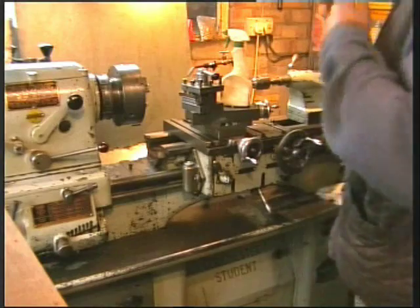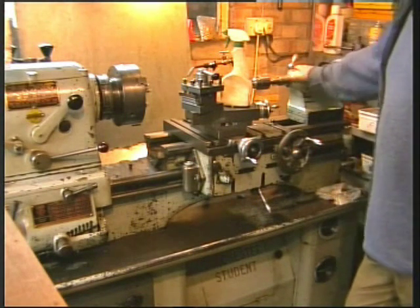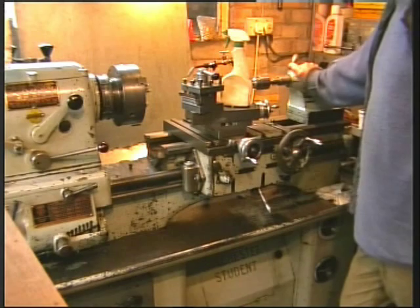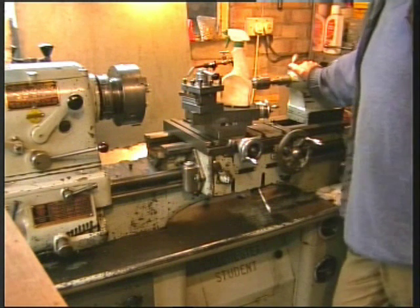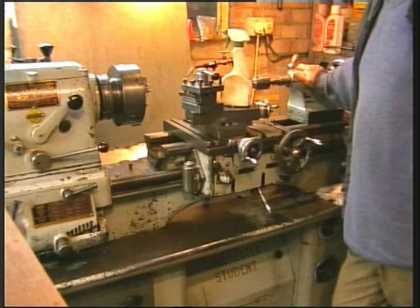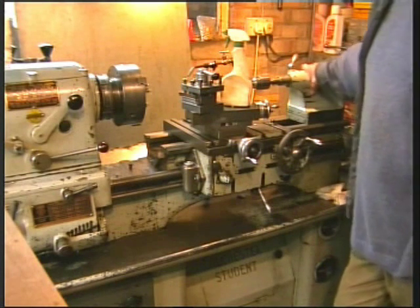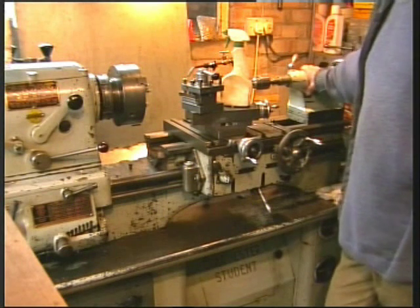Okay, a quick word about looking after old machines. I've had this old lathe for many years. It's done an awful lot of work, and I think the manufacturers and craftsmen that built this put a lot of care in what they were doing, and I think it's upon me to look after it. Best way to keep machine tools in good condition is to use them. Nothing's worse than something that remains stationary for years.